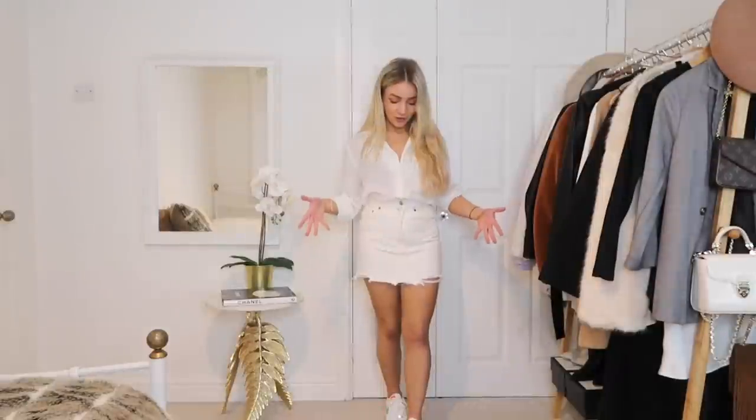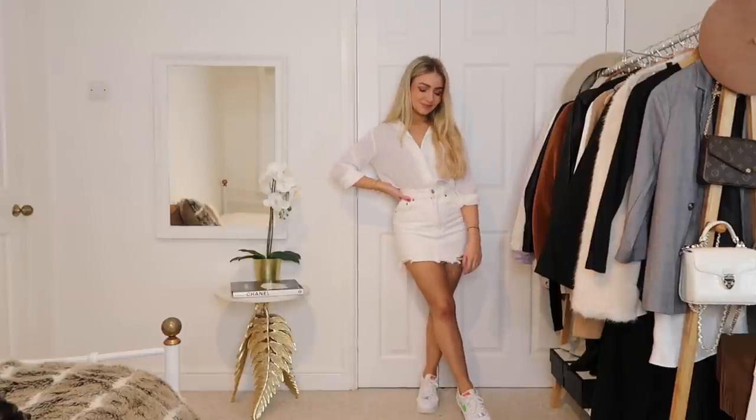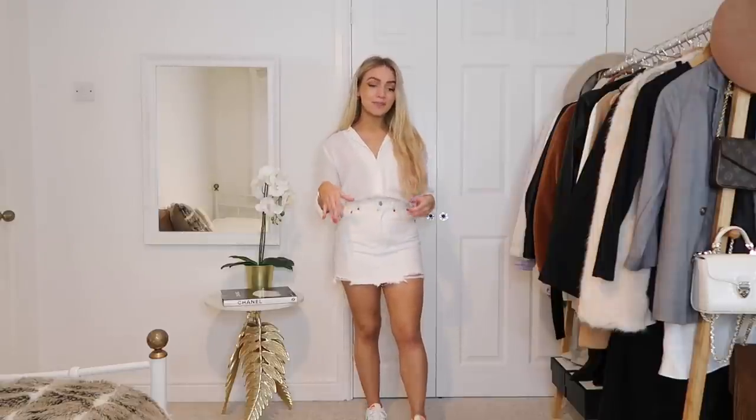A great tip is to wear a monochromatic look — an outfit made up of all one color. When wearing an all-solid color look, it's a really good idea to mix different textures. For example, I'm styling this white denim skirt — denim is quite a casual texture — with a sheer top, which is a smarter fabric. Mixing the sheer top with the denim dresses the denim up because of the contrast in fabric formality, while the matching color keeps the look cohesive, chic, and put-together.